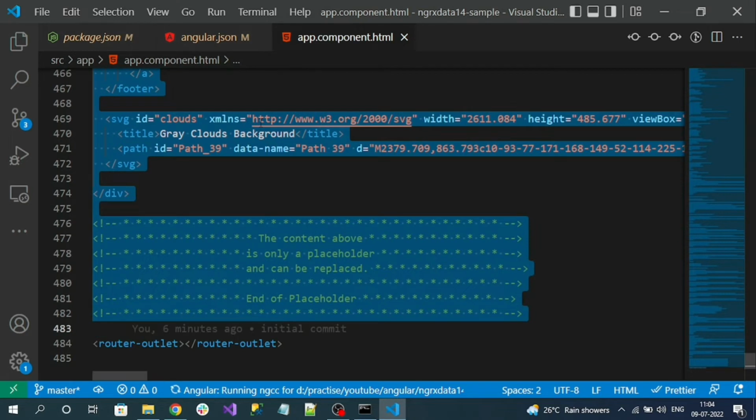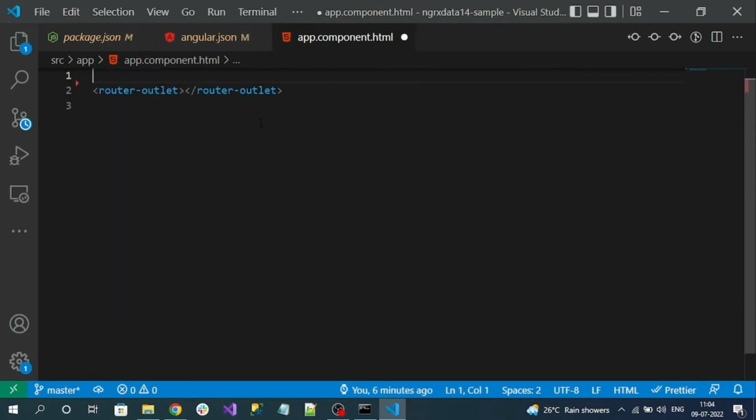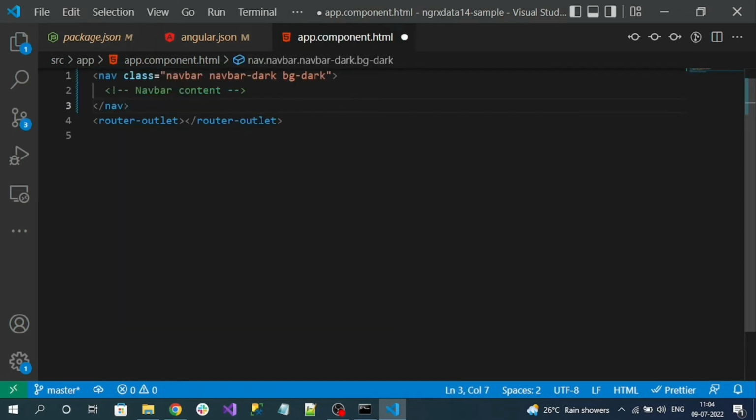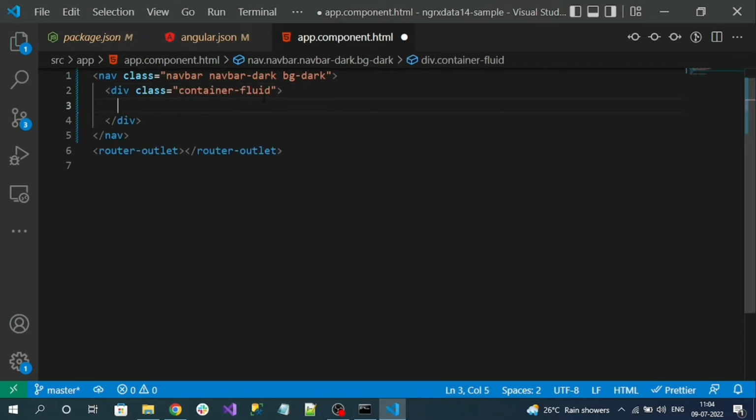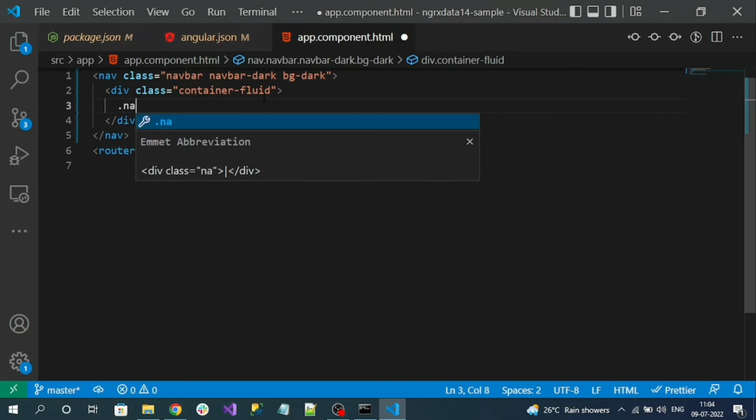Except the router outlet tag, and here paste the content, and let's add two more tags like container-fluid and navbar-brand.